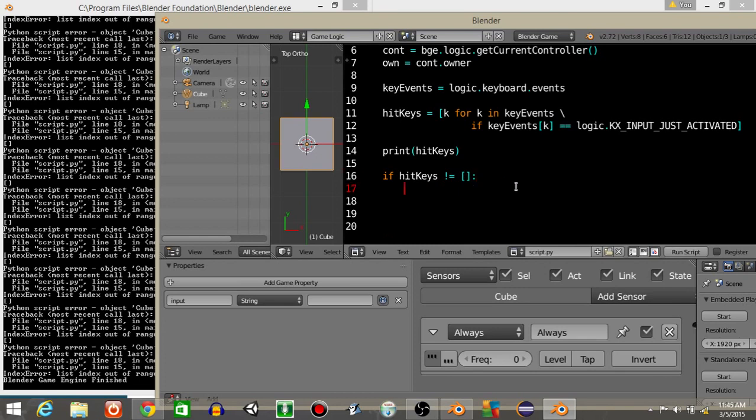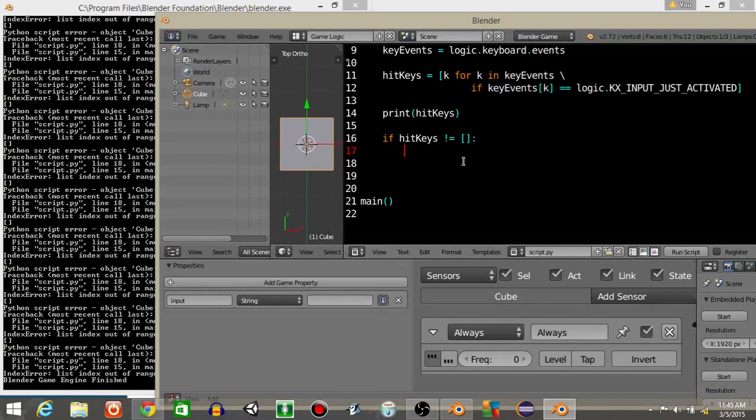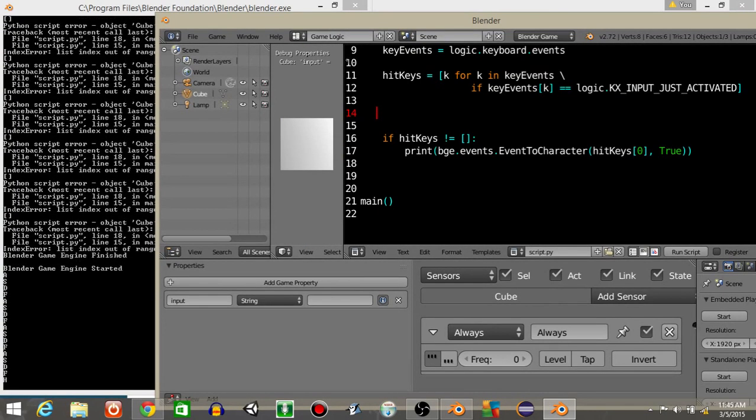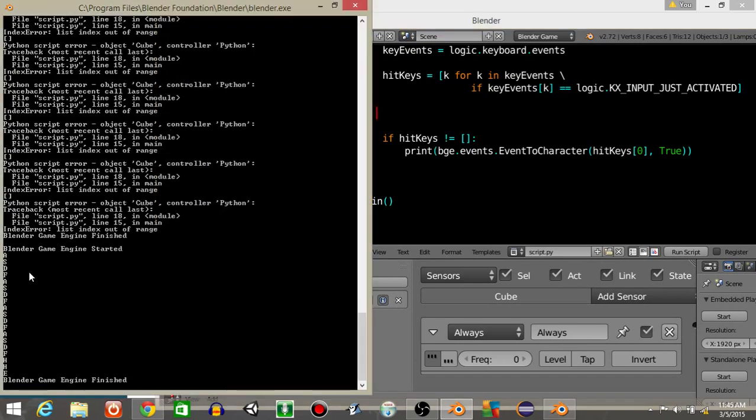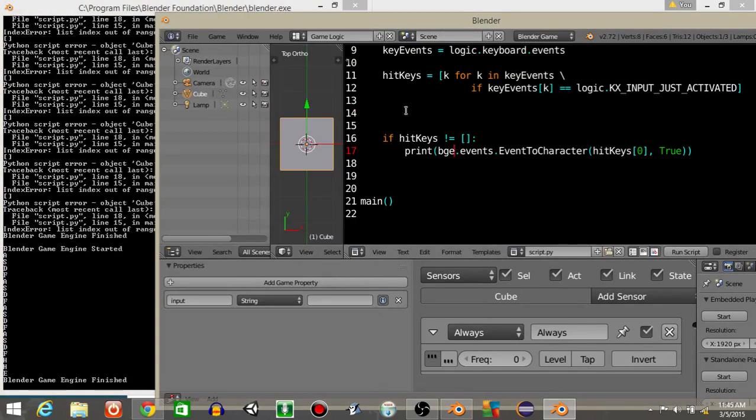So if we do have an item inside to represent as a character, we're going to paste this now. Okay, and if I take away this line like this and hit P, you can see every time I click, it's going to start typing out the characters itself. Okay, so now that we've converted this to its number form, or to its letter form, so its character form, what we are going to do is add it to our string.